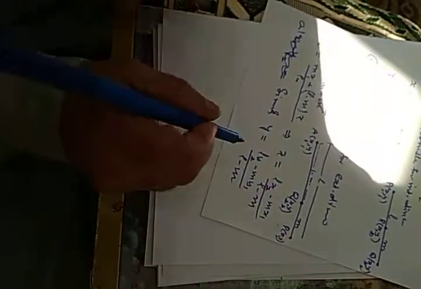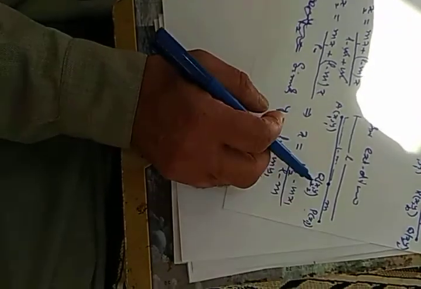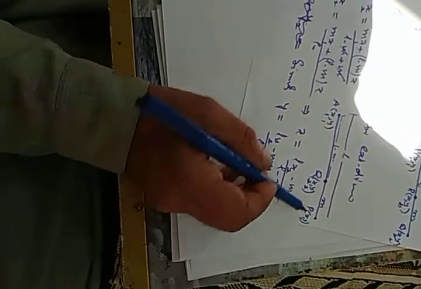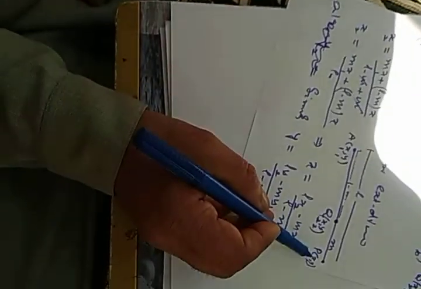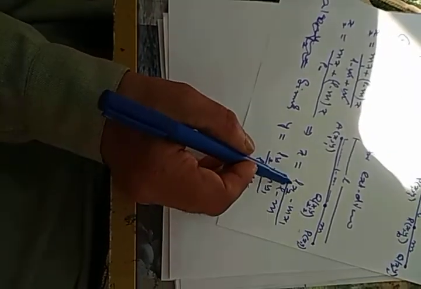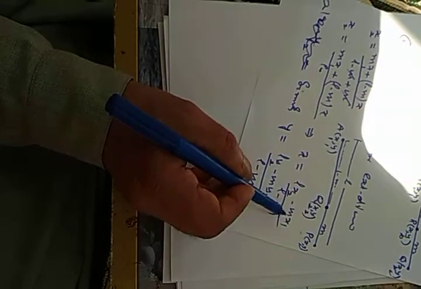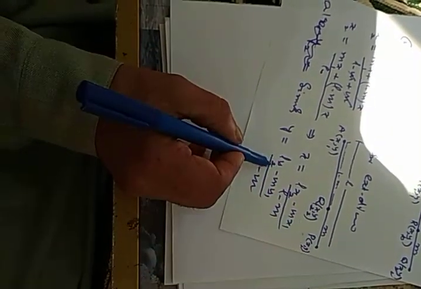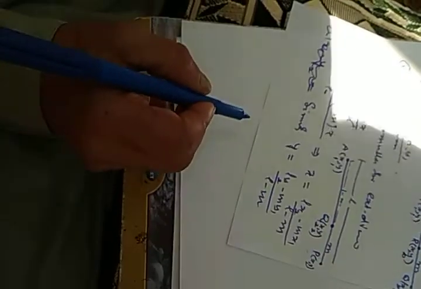So we have the third formula for external division: if a line segment AP is divided in the ratio of L is to M externally, then the x coordinate of this external point will be (L x2 minus m x1) divided by (L minus m), and the y coordinate will be (ly2 minus m y1) divided by (L minus m).